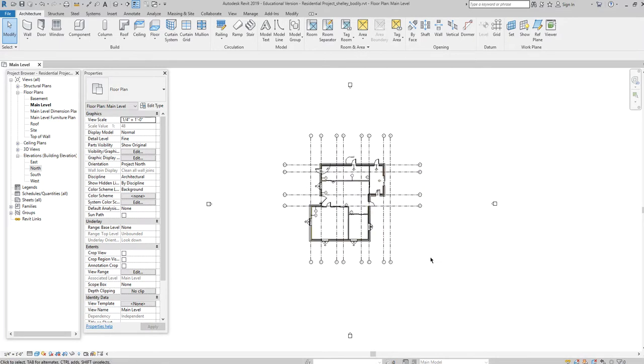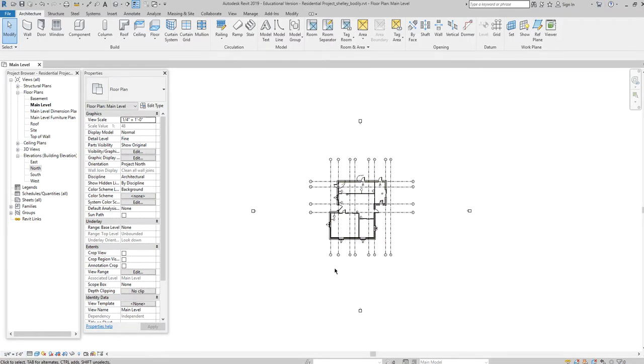All right, so we can turn things on and off, adding kind of a nice level of customization to our drawings. Let's talk about some of the other visual things that we can do to prep our drawings to get them on sheets to print them. So I'm just going to start over here in the corner and remind you what all these things are, and then I'm going to show you how to use them.